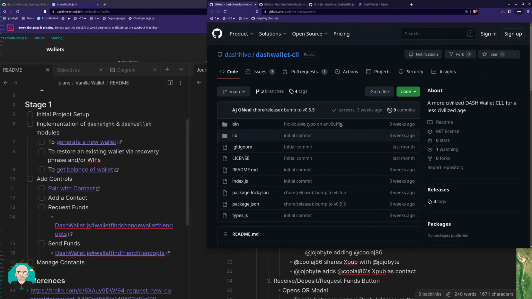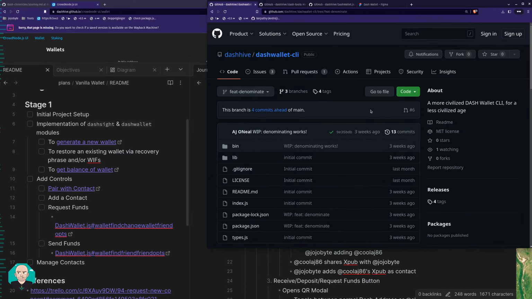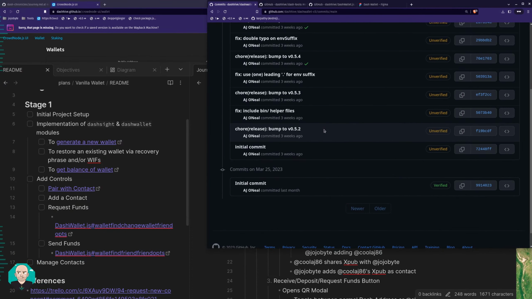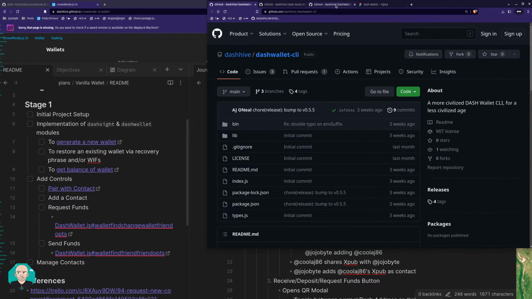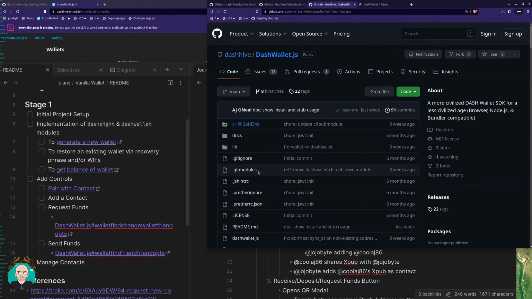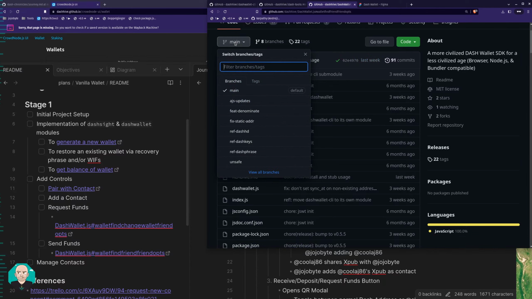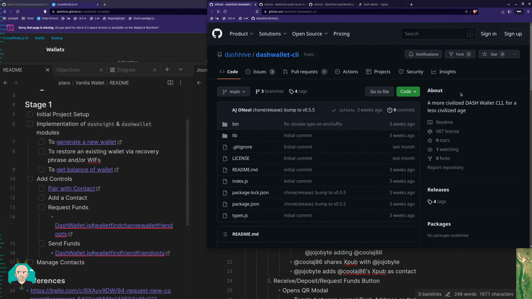Is this up to date? 3 weeks ago, last month. I thought he had updated this more recently. Could have sworn he's been working on this, but maybe all the work has been going into the Dash Wallet JS here. Oh yeah, last week. Yeah, may have been going into other modules, I suppose. Okay.